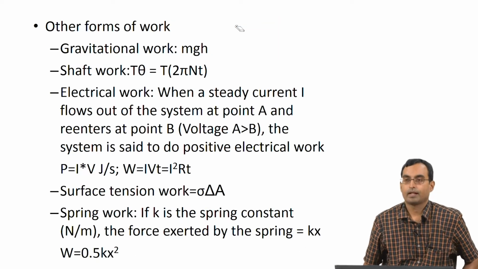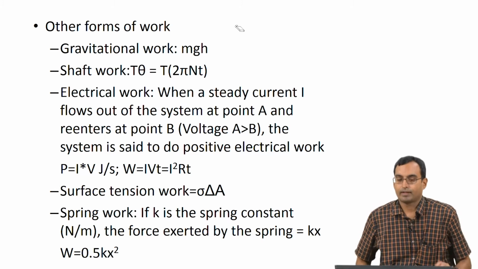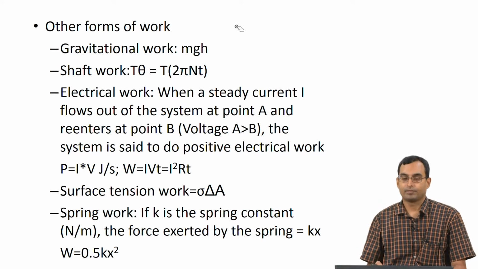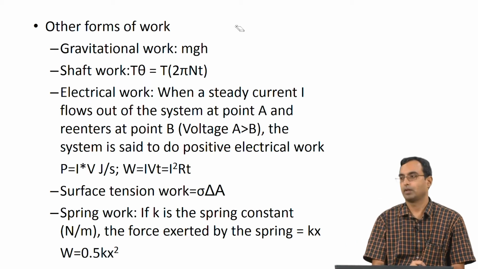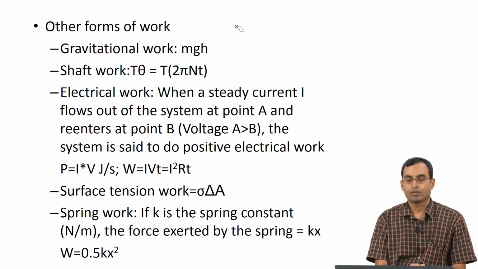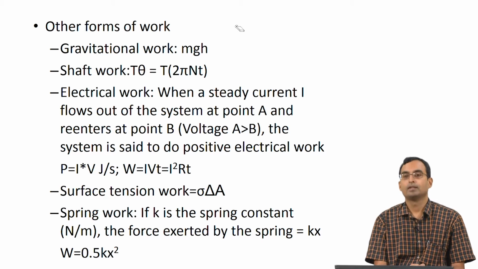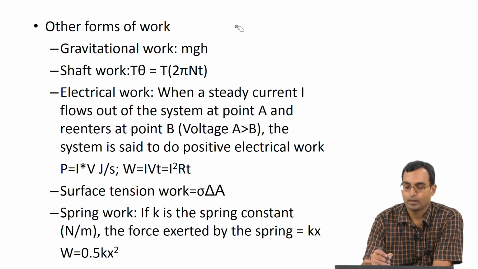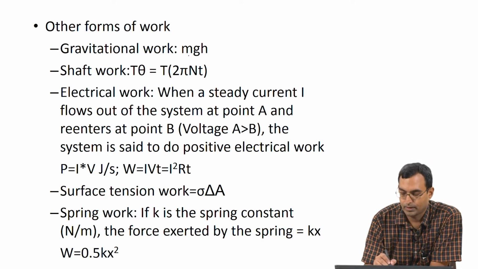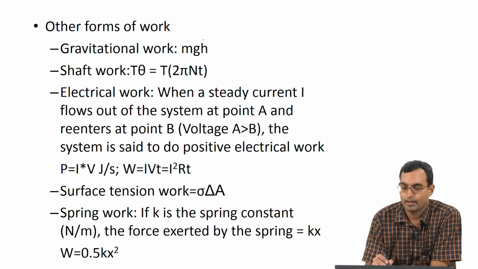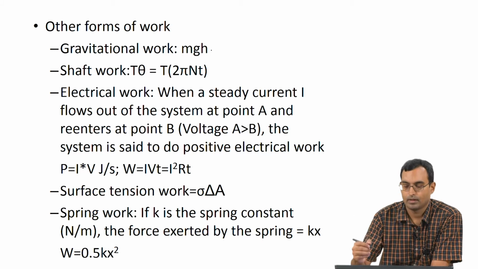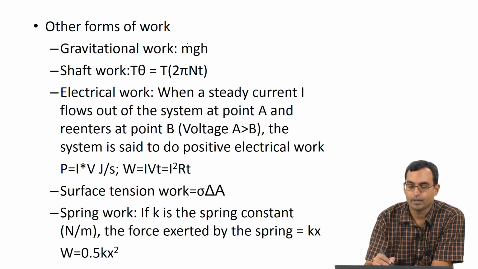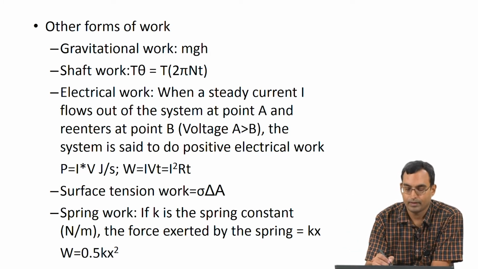So, there are other forms of work. What we were looking at initially was the PdV kind of work. What we looked at in between here with respect to the person falling or the apple falling, we are trying to look at gravitational work. The gravitational work is given in terms of mgh. Here h is the distance or height over which the person or object is falling, m is the mass, and g is the acceleration due to gravity. So, this gives us the gravitational work.